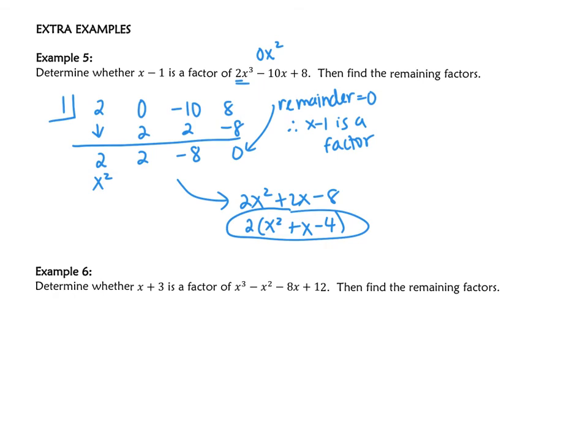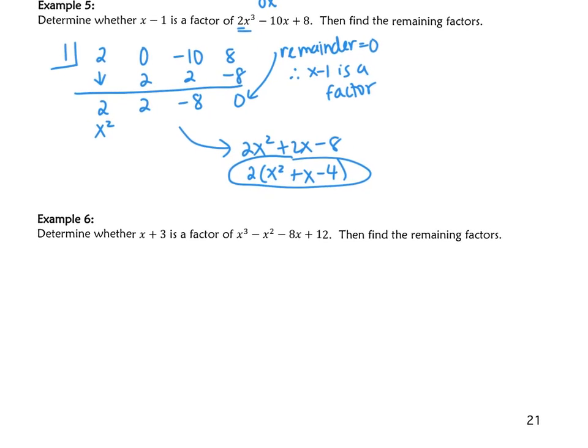And one last example, which is example number 6. Same type of idea we've been doing before. Is this a factor, yes or no? Find the remaining factors. If you want to try this one on your own, please feel free to pause this one and then come back when you are ready.